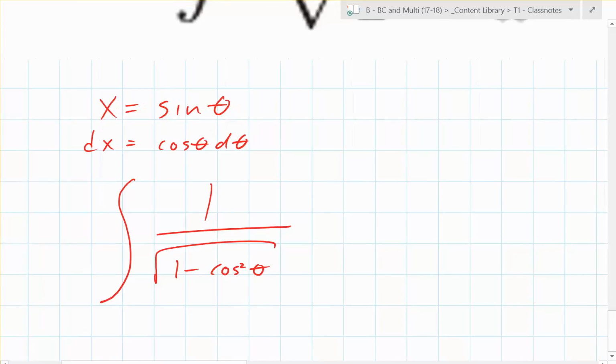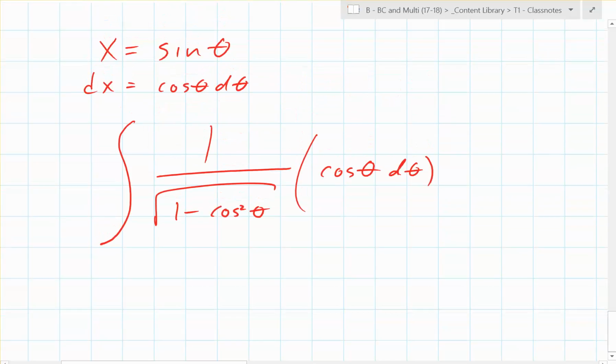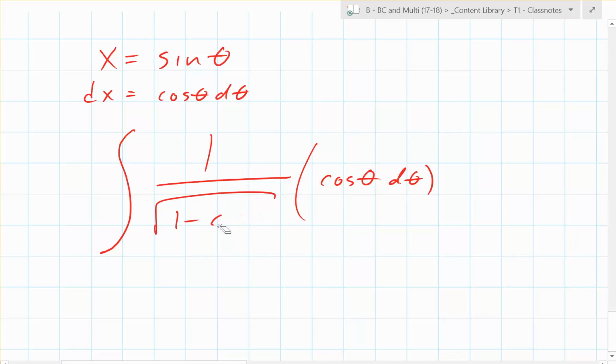But what is dx? Cosine theta d theta. There are some domain restrictions we need to consider. And some of you also saw this. 1 minus cosine squared is the same thing as... Oh, did I write something wrong there? X is equal to sine squared. Thank you. Yep, sine. Excuse me. Thank you. That would be a problem and would not get us anywhere.